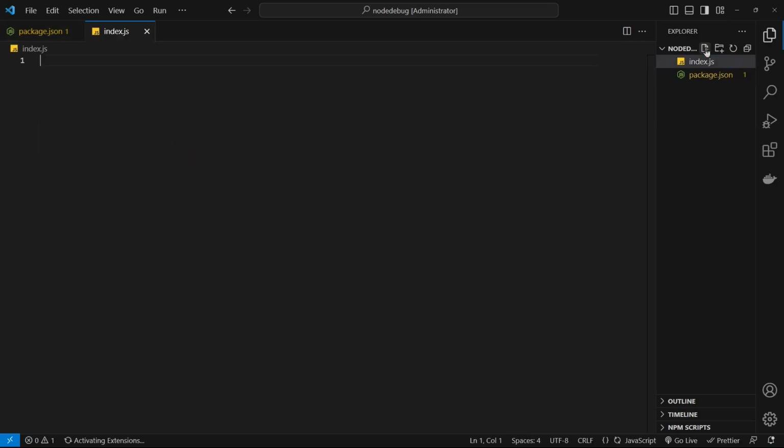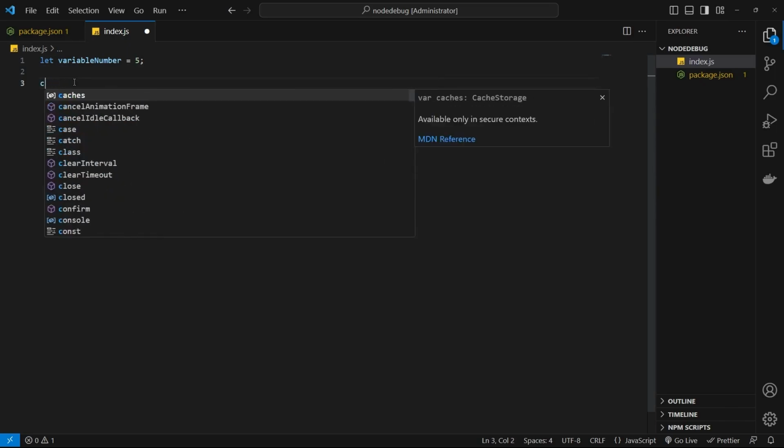Index.js, simple as that. Now what we can do, we can write some code. Let variable number is equal to, let's put 5. Later change, we can simply put a function.